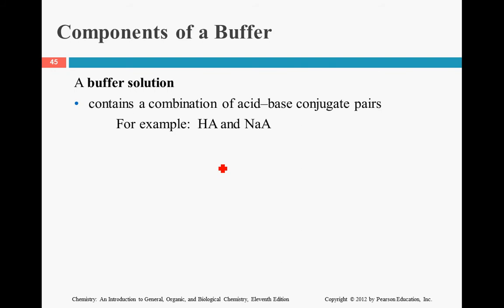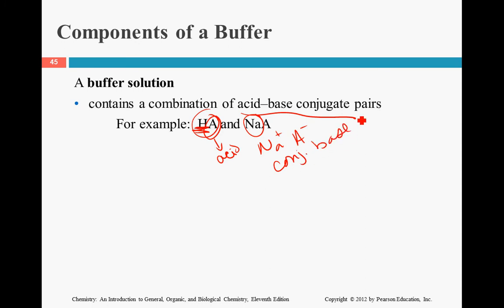So, we're going to explain just generally what a buffer does. Remember, A just means acid. It could be anything, any generic compound. The H in front of it is the hydrogen that's given off. Whereas here, there is no hydrogen. They have the Na there, so that's actually Na plus and A minus. This is the acid-base conjugate pair. So this is the initial acid, and this is the conjugate base, meaning it's the acid without the hydrogen to begin with.